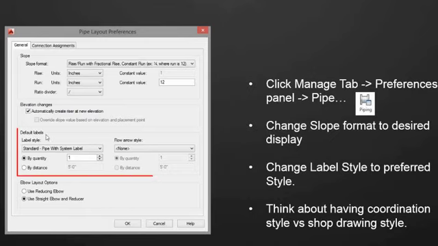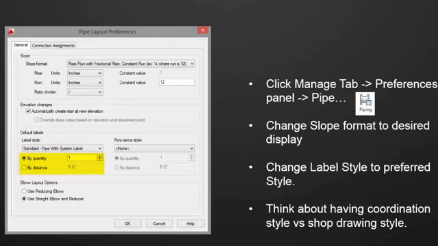Default labels. On the sheet metal open forum, I suggested that they keep both of these to none, because they have what's called an auto tag placement that automatically places tags for them. That option is not available on the piping side. So a great alternative is the use of labels that you can set up to report different information. A great one to use is your pipe with system label. It will give you your nominal diameter of your pipe plus the system that it is being used on.